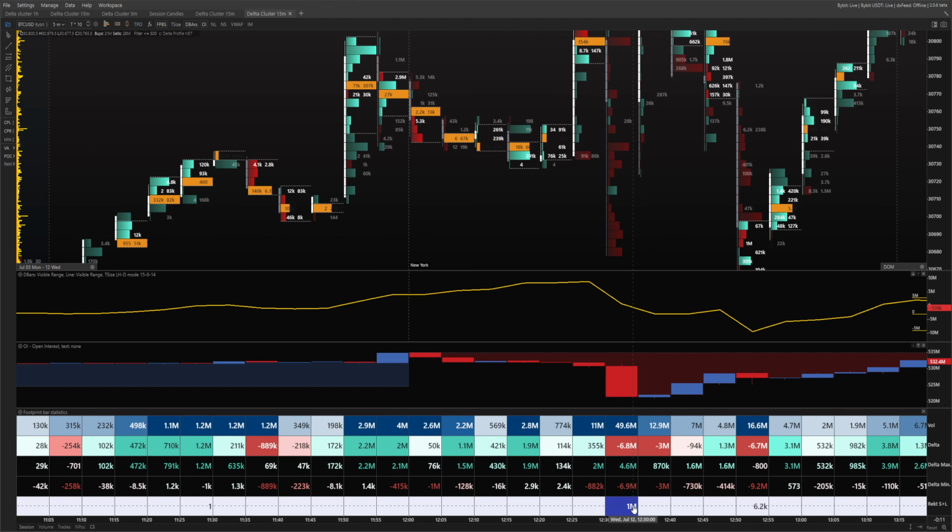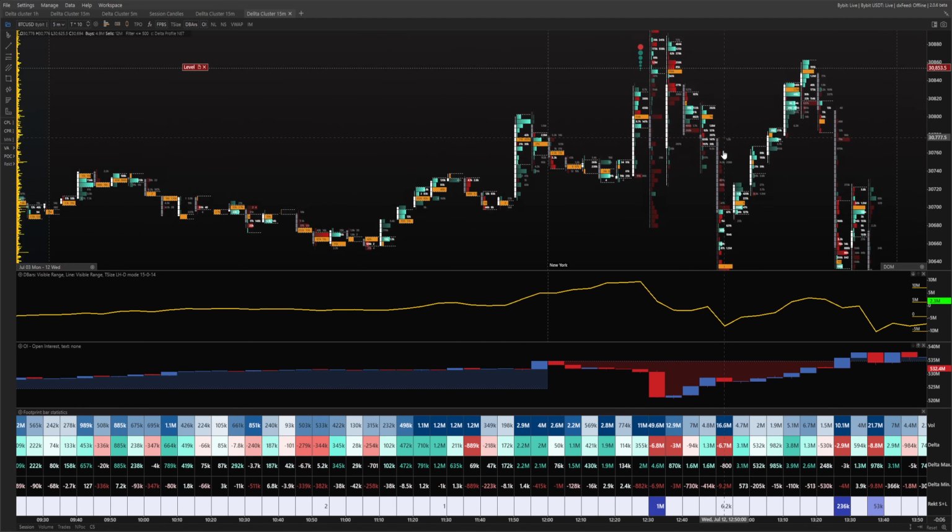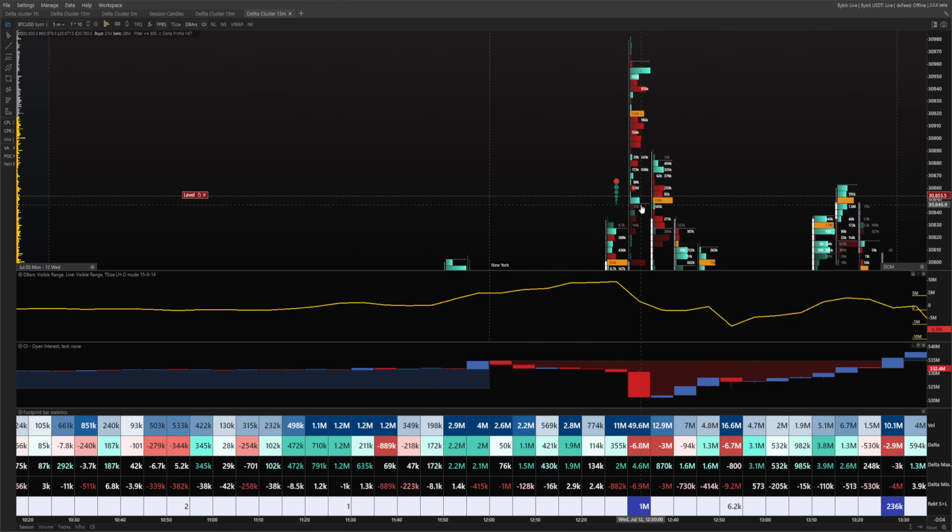You then also see liquidations. Like I said, 30,000 is what I want to see. This ended up being 1 million, a very large amount, with a trapped value area as well. Value area being from here to here, point of control up here. Every single factor was on there. I wouldn't miss this setup for the world. If I'm at my PC, I'm going to be taking this, tons of different factors there.